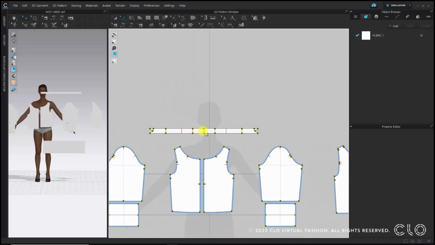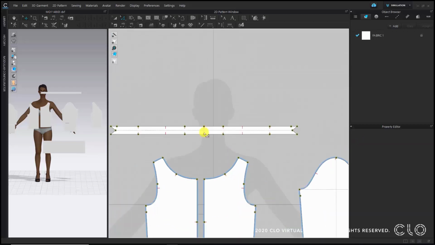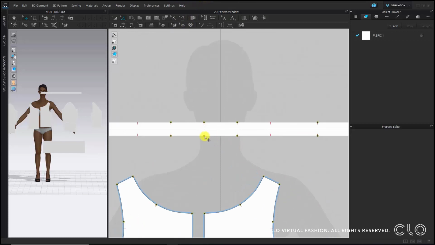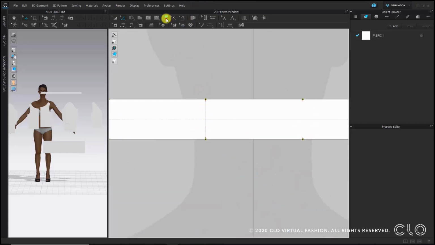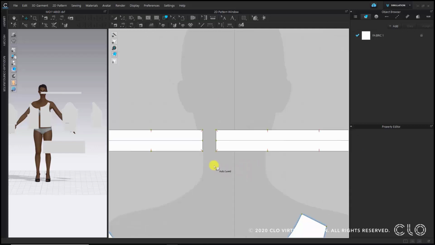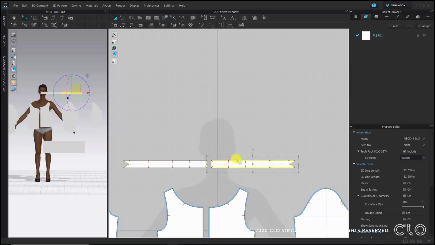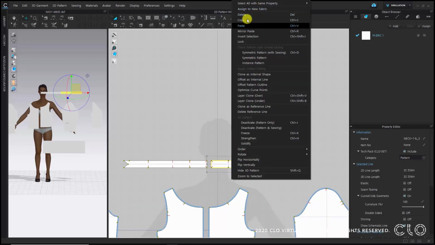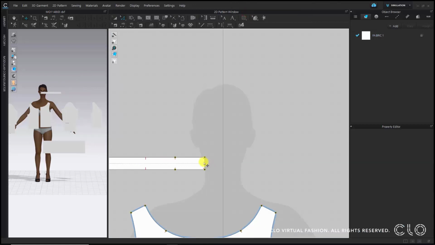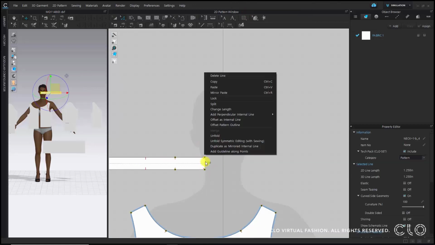And to have the sewing a bit more easy, I will first of all cut one half of this pattern piece away so I can delete it and then unfold it symmetrically. I will do so with the trace tool. Just select the baseline at the center, right mouse click and click cut. Then change to transform pattern tool, delete one side, and with the edit pattern tool, right mouse click on the center front and then choose unfold symmetric editing with linked sewing.